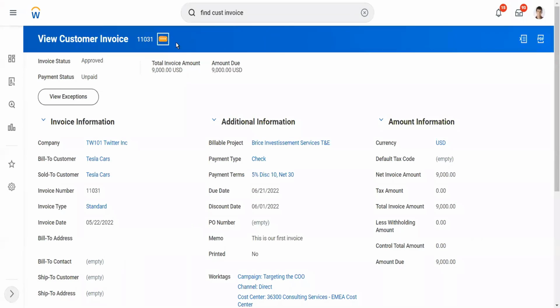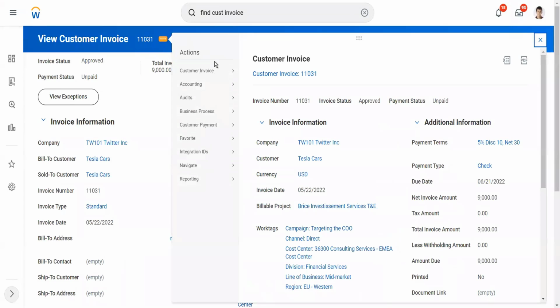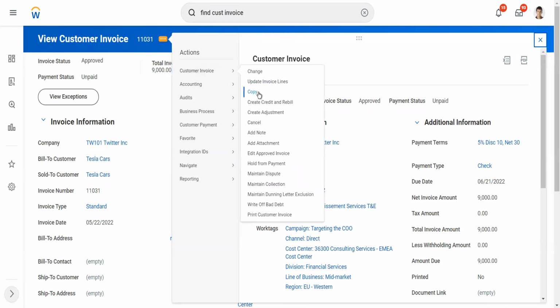Click on these three dots again. You can copy; we just saw the functionality of copy. And Create Credit and Rebill. Create credit and rebill means you are rebilling the invoice: you're canceling this existing invoice and doing it again.